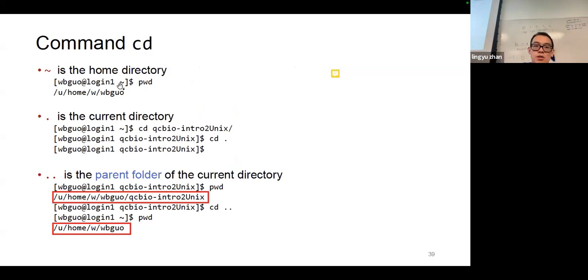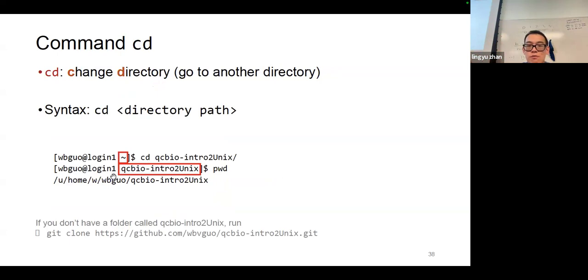As I mentioned, it's a special symbol to represent the absolute path to your home directory. So let's say we're already in the QC biointro to Unix directory right now. If you type in cd and tilde, you should be able to get back to your home directory.